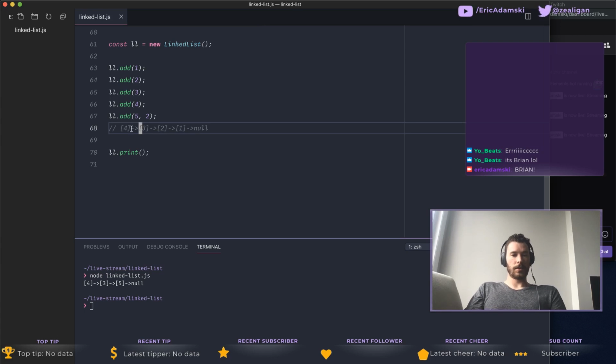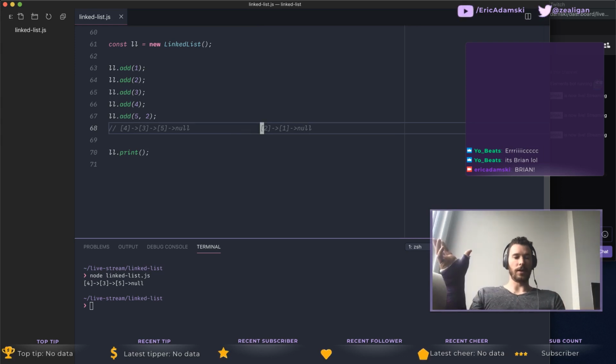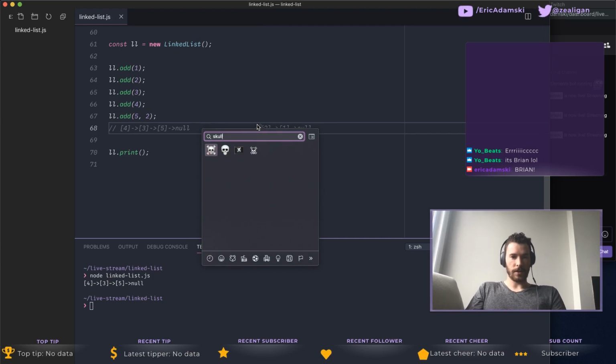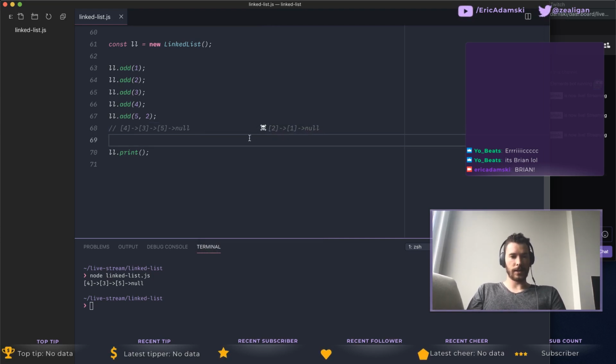And then we got to 5, and because there is actually a value here, it actually went through the loop and stuck 5 here. The problem is that we didn't give it a value, so it did null here, and that means that this piece of the list just kind of got lost forever. Those 2 elements we don't know about them anymore, and they got garbage collected by JavaScript. Dead, gone. I can just go. There we go. Boom, dead list.